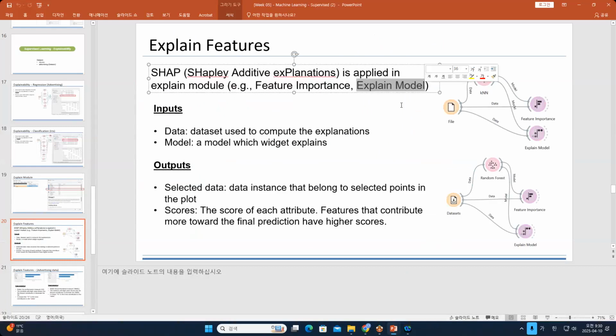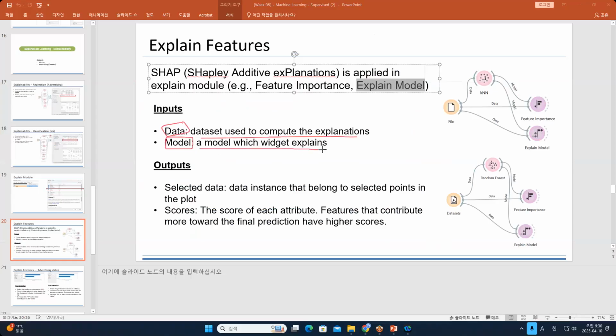The input for this explainer is two. The first is the data, and the other would be the model. The data set is to complete the explanation, and the model is the widget.